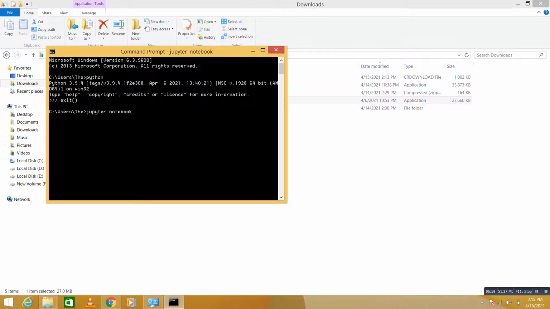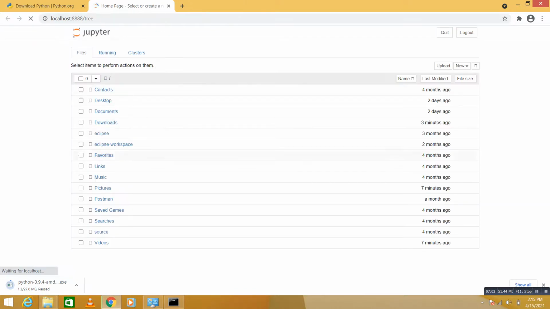It is going to open into the default Python location.